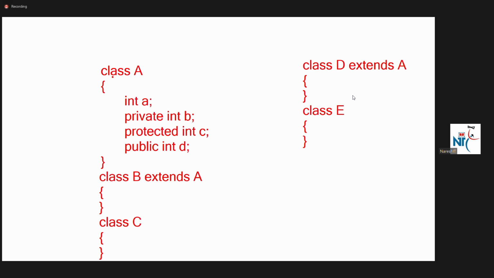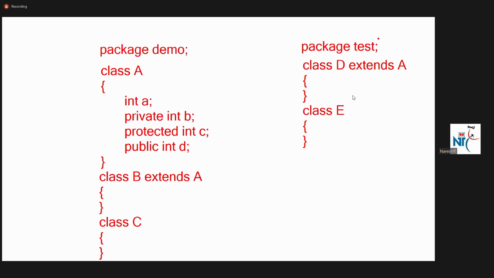These 3 classes are in one package. Suppose the package is demo. These 2 classes are in another package, test. Assume that. How to create a package and how to use a package, we will see later. Now, what you are learning today is the difference between access modifiers.